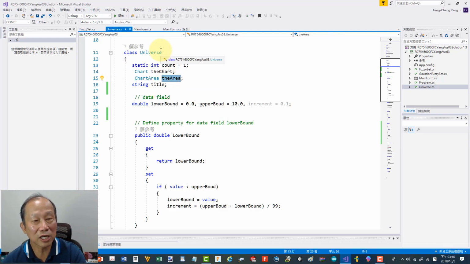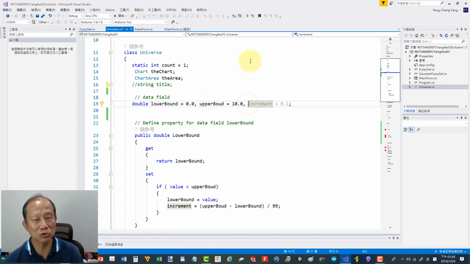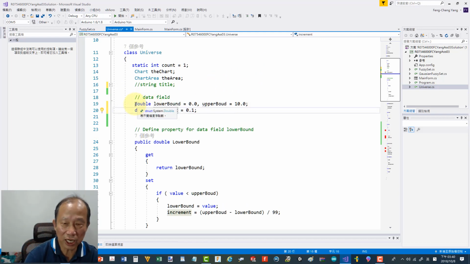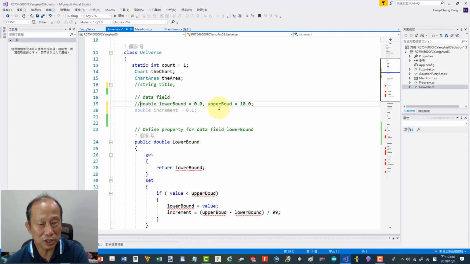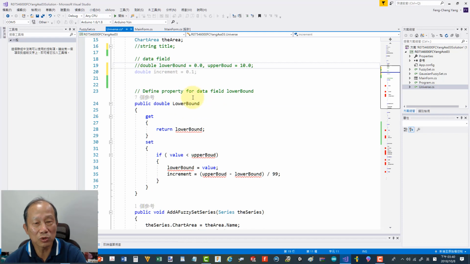So it tells us that this guy, the chart area, this object is a very large object. A lot of memory has been specified within this chart area. Actually, we don't need this. We don't need to declare this data, and also the lower bound, upper bound. So we change a little bit about this data figure. We still need the increment, but somehow we would like to remove the title, lower bound, and upper bound. But in this case, a problem came out, right?